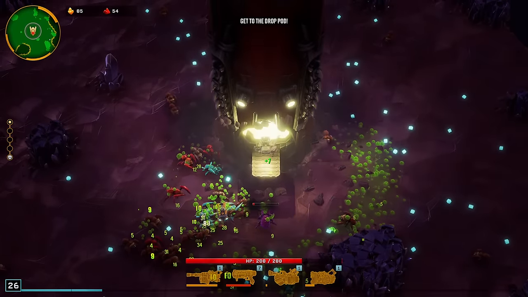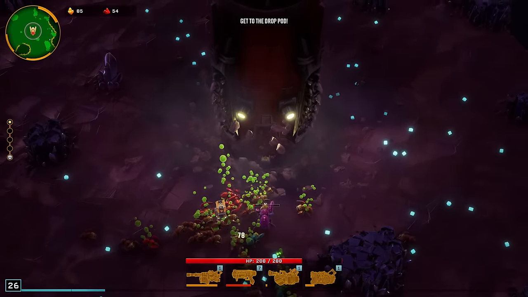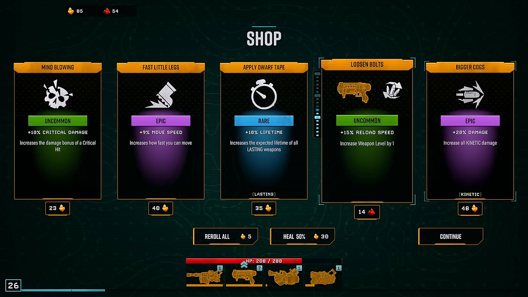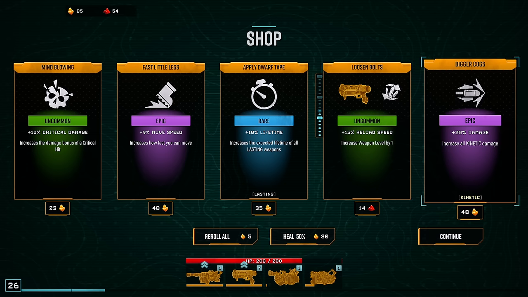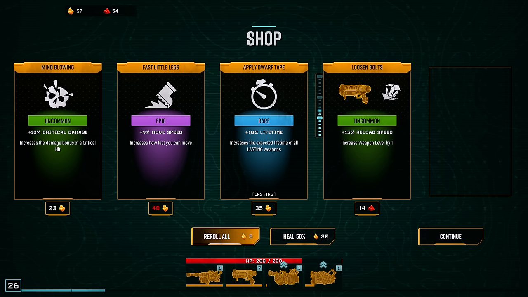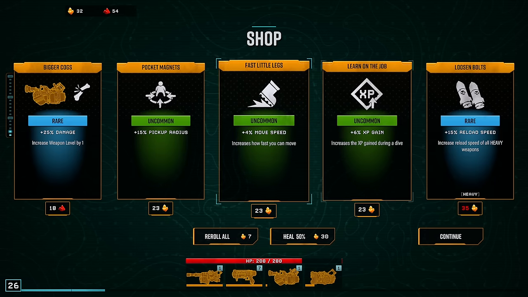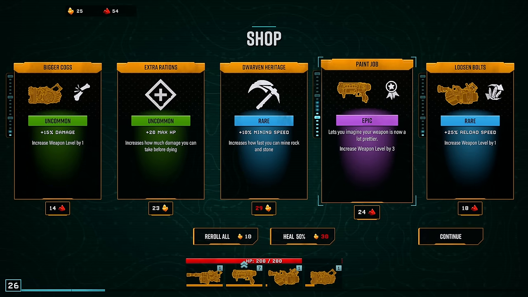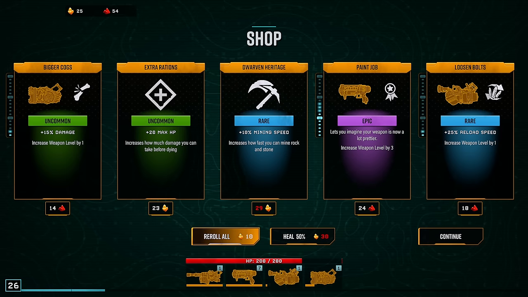Let's kill this guy real quick. Oh no, okay, we didn't kill that last little guy. Okay, level 26, that's really good. Okay, let's do... We can do the 20% kinetic damage, and then I'm actually going to reroll this because I want to see if we can get another beam. Okay, I think I want to do that one.